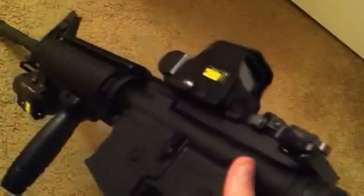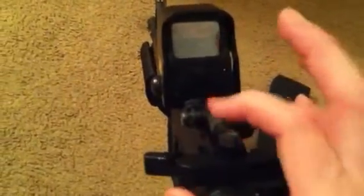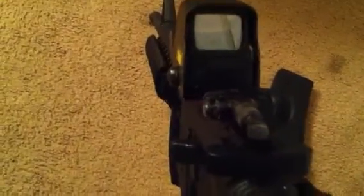I think next time I get a good chunk of money, I'll go ahead and get, I guess, a 522 or a micro red dot. I might just do Primary Arms. For now, this is fine. Knight's Armament backup sight. I've had this for a while, and I figured I'd try to keep maybe three manufacturers on this gun. Preferably Magpul, and then I was going to do Troy. I might throw a bit of Knight's Armament things on here, but for now it works. I need to clean it a little bit. On my other gun, I had painted it. My last gun was Desert Tan, so I've got to scrub it off and make it look cleaner again.